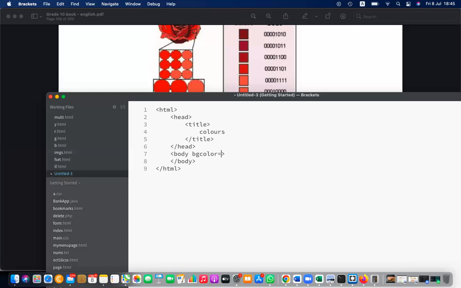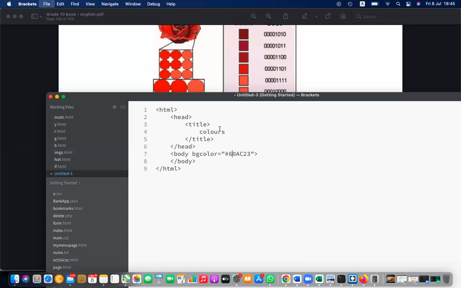So let's give the red portion first. Then the green portion, AC amount of green. And for the blue portion, let's put 23. Now more green. Red portion, let's reduce it to 60. AC amount of green, you can see the color is green.